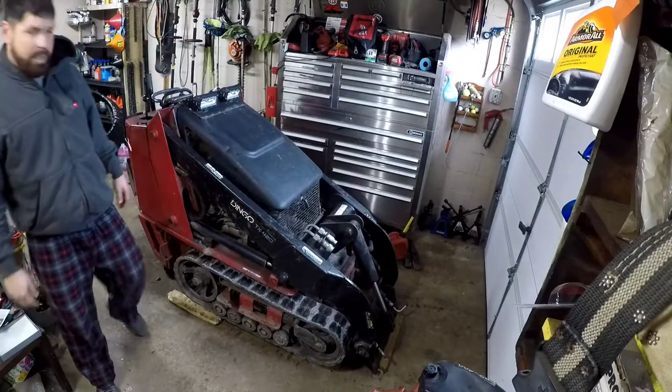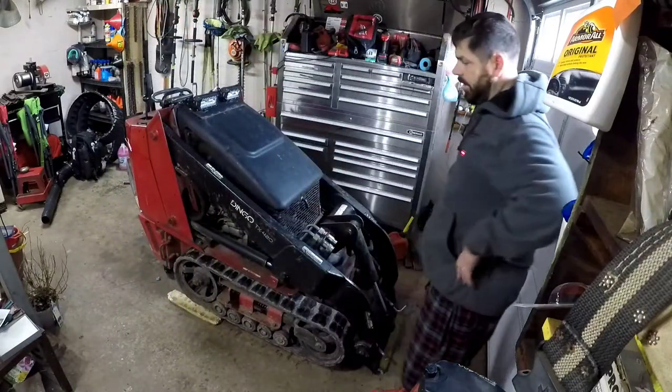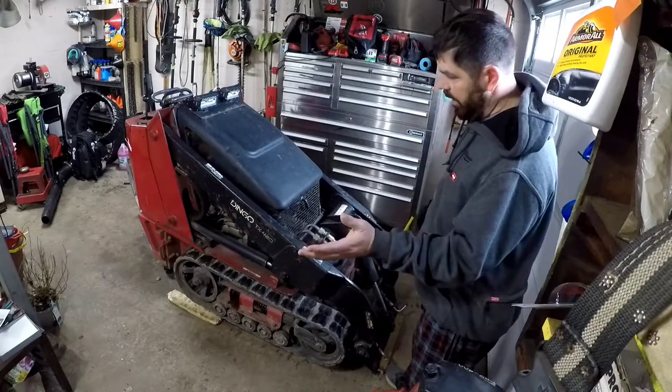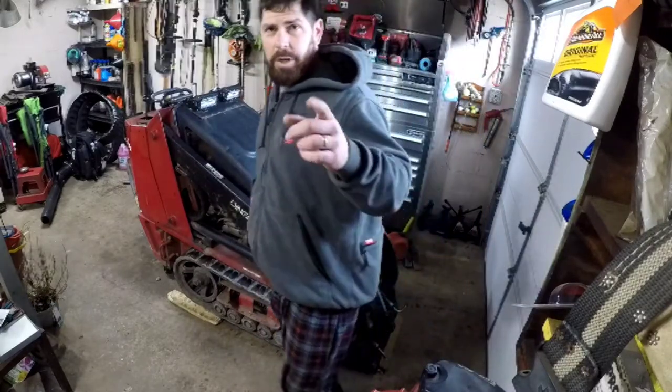So we've busted a belt in one of these tracks, and I'll show you that here in a minute. It's pretty crazy looking, but that's it. Now I'm gonna show you how to take the tracks off and put the other tracks back on. We don't have new tracks, but we got some old ones we're gonna put on for now, so stay tuned.